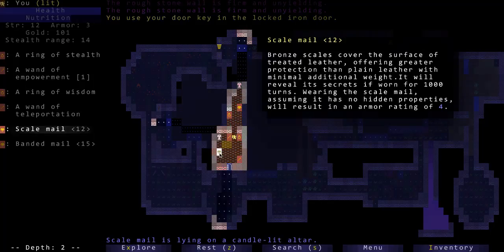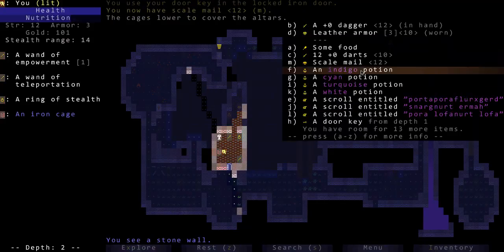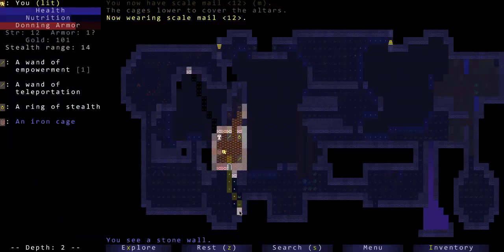That's probably worth getting because scale mail is probably better than what I'm wearing right now, and it doesn't require quite a lot of strength. And I'm sure one of the potions I've got here is a strength potion, probably. Let's see. Actually, it doesn't seem like scale mail requires more than 12 strength, because I'm not getting notified about any sort of penalties, so let's just put that on.